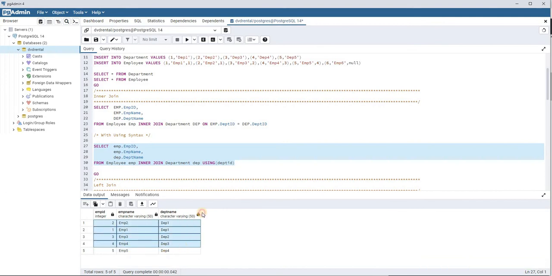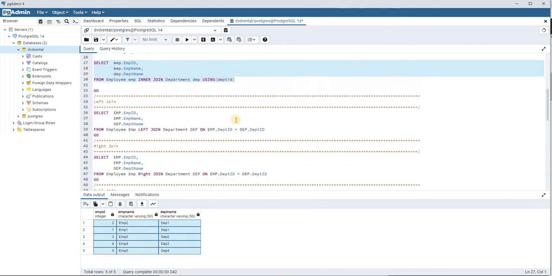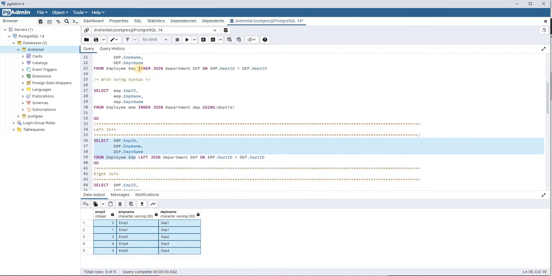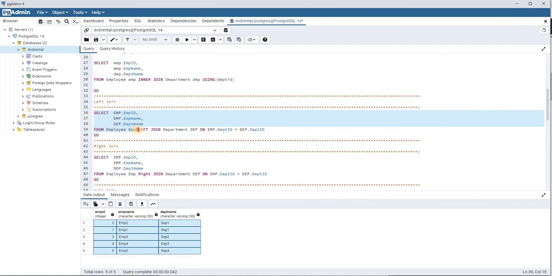Okay, guys. So this was an inner join. Let us move to the left join now. Sorry, this is left join. Until here, the query remains the same. Then here you specified inner join. Now we are specifying left join. Department, again the same department ID, because this is the only column which is common between the two tables. And as I told you, it will not make any difference if I reverse the position of these columns.